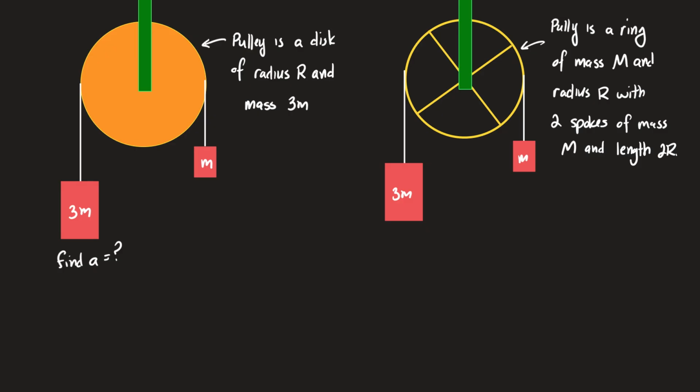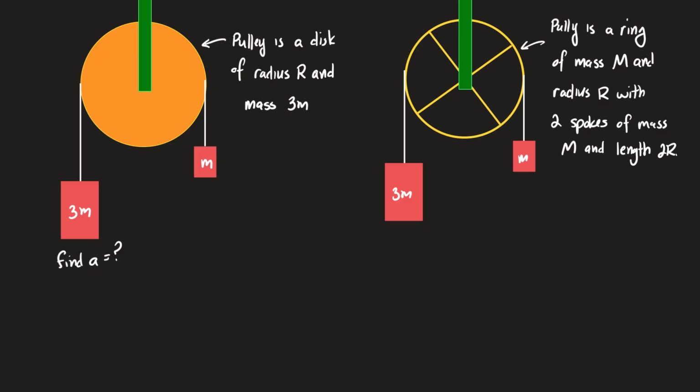I have two different situations in which I have masses hung on either side of a massive pulley, or a heavy pulley. These problems would be called a heavy pulley problem or a massive pulley problem. The pulley itself has the same mass in both problems. On the left, it's a disk of mass 3m. On the right, it's a composite object that has a ring of mass m and two rods spun about their middle, each of mass m, hooked together as spokes in the system. Both pulleys have the same radius, and the same two masses are hung on either side of both pulleys.